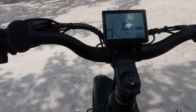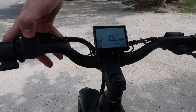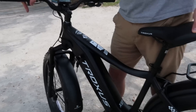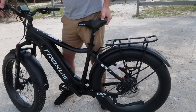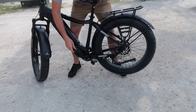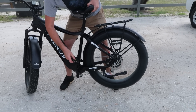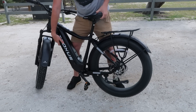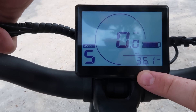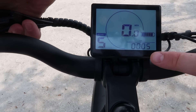At 21 miles per hour — I'm 230 pounds and it was easily going 19 miles per hour. Testing through assist levels one, two, three, four, five — on assist five: 21 miles per hour, nice! Look at the pedals and the tire — this is assist five, and as you can see it's really fast. That's amazing. The speedometer shows average miles per hour, max speed, time, calories, and other data. Love it.